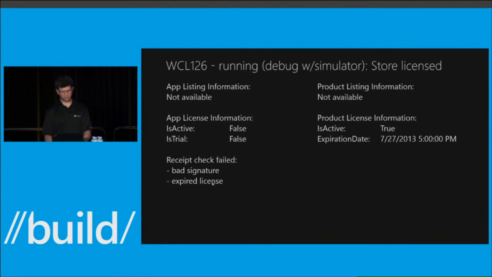So you can see that the response back from the server is no, it's an expired license. And this is mostly just to show you what the server will do. But most of the policy you'll implement on the server side and just block that particular license from signing into your service.